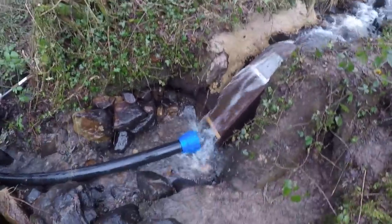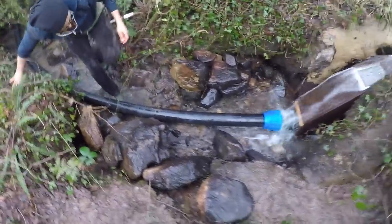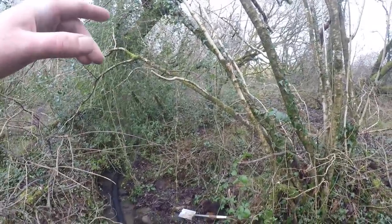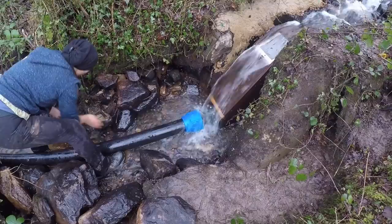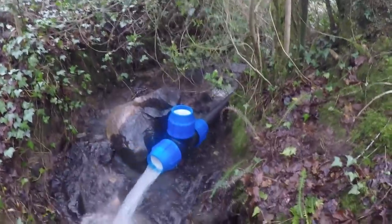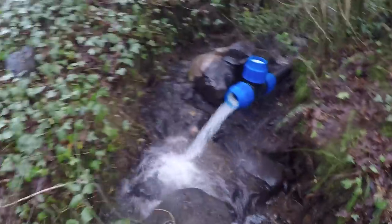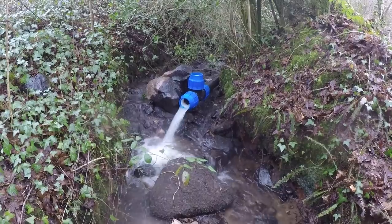The pipe is in and connected, we've got water flowing down. Hannah has put in lots of big boulders around it to stabilize it. Then we're going to go down there and put in the standpipe. The standpipe sticks up higher than where the intake is — about six foot or so — and that's going to let any air out of the system as it's filling. We've got quite a volume of water coming out already. We need to get that pipe a bit straighter as it's sitting at the wrong angle, and we've got to winch the other pipe back up.